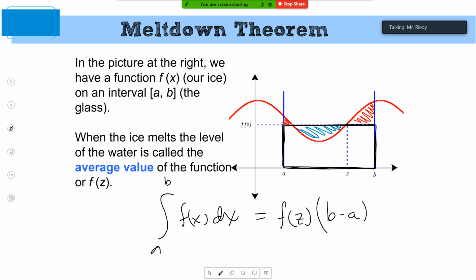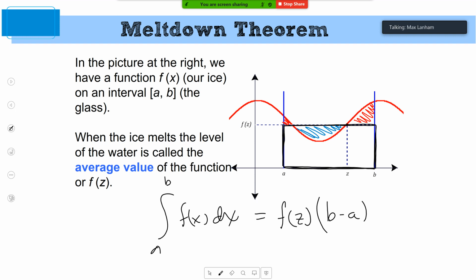Okay, so let me give you a second to let that sink in and make sure you understand that. Both sides of this equation are doing the same thing. They're finding the area of that rectangle. Max helped us with the right side, and that was just simple geometry, base times height. The left side, however, required a little bit of explanation. It's the area under the curve, and even though the area under the curve isn't a rectangle, we can turn it into a rectangle by taking all the red area and putting it in the blue area. Because notice the blue area isn't below the curve, it's above the curve. Does that make sense? Give me a thumbs up if it's a yes. Does anybody need a further explanation?